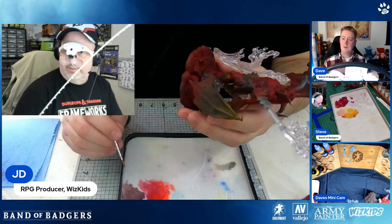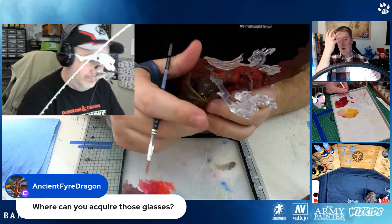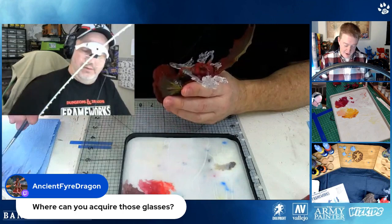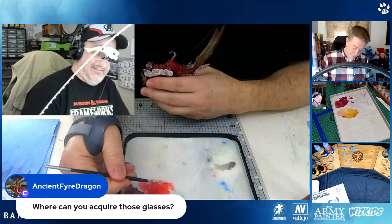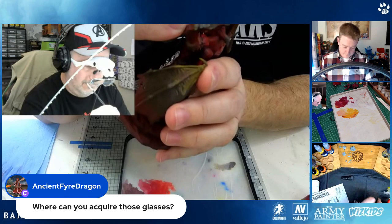Good, good. Ancient Fire Dragon says, where can you get those glasses? I get these from Amazon. There you go. Steve has the full RoboCop outfit as well, which he's not wearing today. He hasn't gone RoboCop today. I felt kind of silly being the only one wearing mine. No. I can still see some things. So these size minis, I'm okay with. Although, probably when I get on to doing what you're doing, which is picking out highlights on the muscles, then I would put it on. But for the wings, I'm okay.